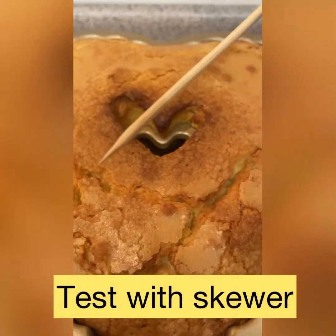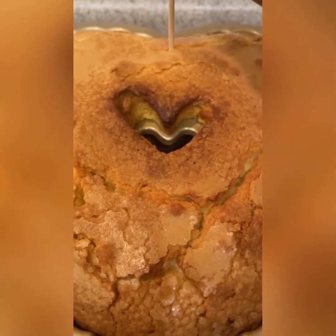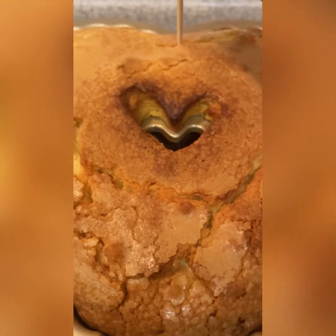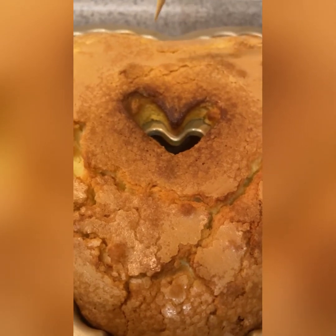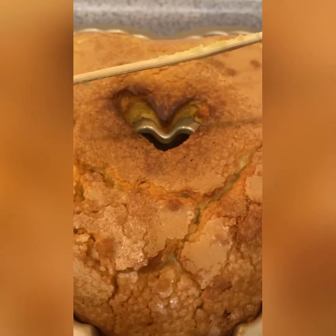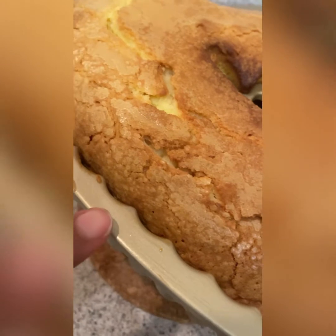So I got a bamboo skewer and pushed it down instead of a toothpick because it was such a deep pan, and I pulled it out. Now with all of my cakes, all of my cookies, I do not pull out my tester so it can be completely clean, because you're gonna let this cake cool in the pan and I do not want that moisture out of the cake. So it's not too clean. I am good with this. Let it sit, let it cool.